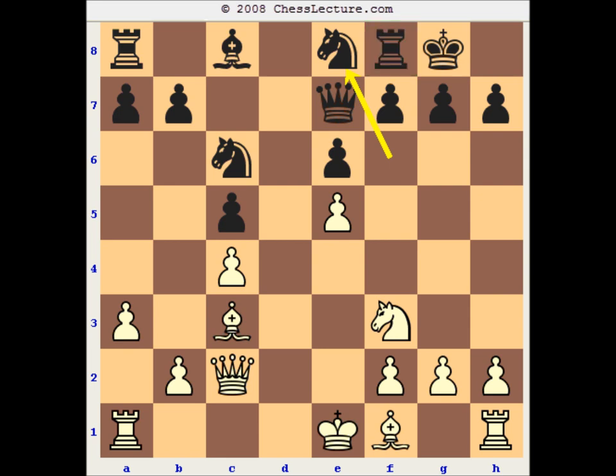Suppose that Black had had time to play rook to d8, he would have prevented White from castling long, at the same time liberated the f8 square for the knight. But knight e8, very poorly placed. At best, Black can place the knight on c7, where it has no future, or g6 and knight g7. White chooses another plan, which is very dangerous.